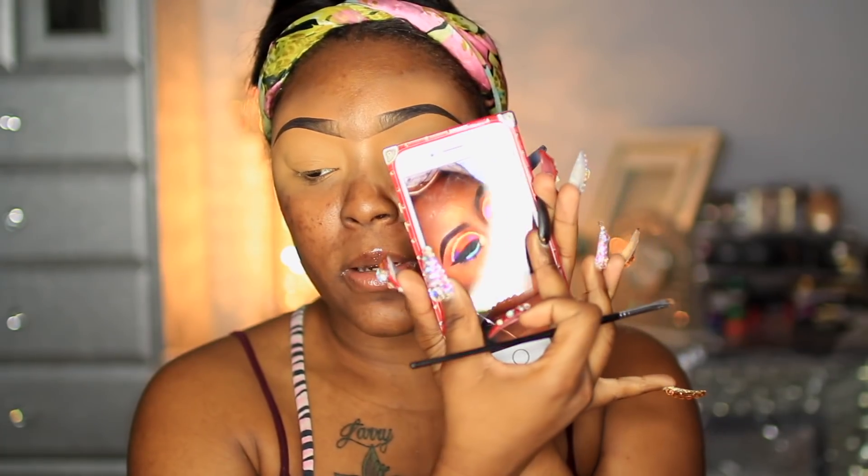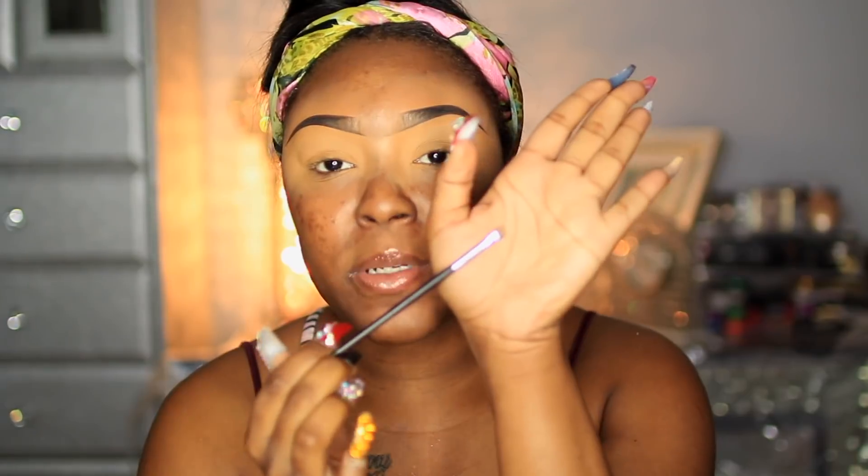I'm about to do my eyebrows and prime my eyelids off camera and I'll be right back. I already did my eyebrows off camera and primed my lids with a fine concealer, setting with Sasha Buttercup setting powder. I used NC45 to carve out my eyebrows from MAC. I'm inspired to go into my Essential Stage Palette by Pinky Rose — I'm about to grab Boom and Glam and mix those two together to give me this perfect brow bone highlight.